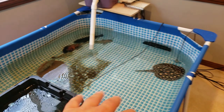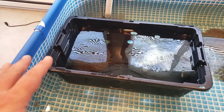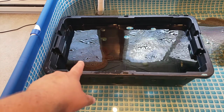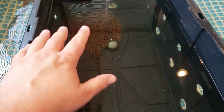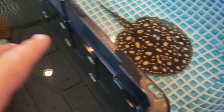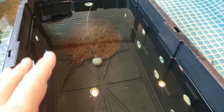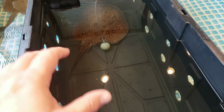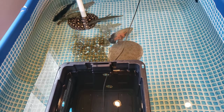So I got everything shut off on the pool pond so we can see everything up close. As you can tell, everybody is doing great. I have one of my males in here because they both fight. I have my male Matoro in here for the meantime. Now, he doesn't stay in this tote. He only stays in this tote for a day, and then I put the other male in here. That way it's fair to everybody. I'm just buying myself a little bit of time until I get the 1,000-gallon up and going. And I have my black diamond male and the Matoro female here.